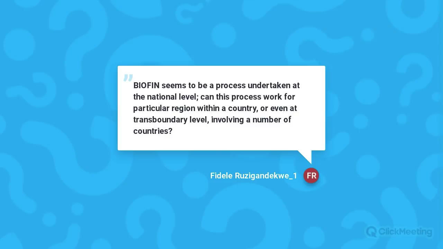Certainly, when we started BioFin, it was situated at the national level, but now we see a lot of benefit in applying the entire process at the subnational level, which is being done in many countries when they start focusing on finance solutions at subnational levels. Inevitably, they would need to apply the entire BioFin process in order to develop finance solutions. As to the transboundary level, I could not say for certain at this point, but who knows, maybe at some point we can develop regional partnerships that would also look at possible finance solutions at the regional level. Annabelle, Niran, do you have something to add? Or the other participants, you might want to chime in if you have ideas about this question.